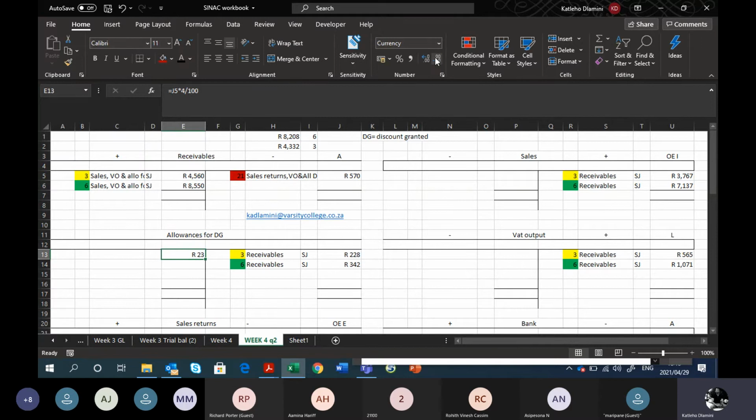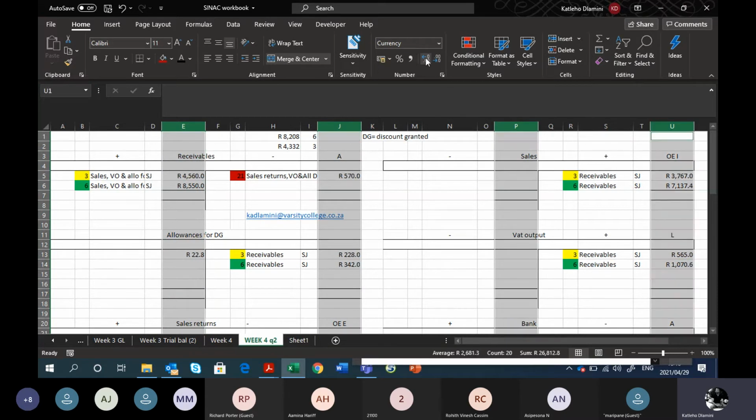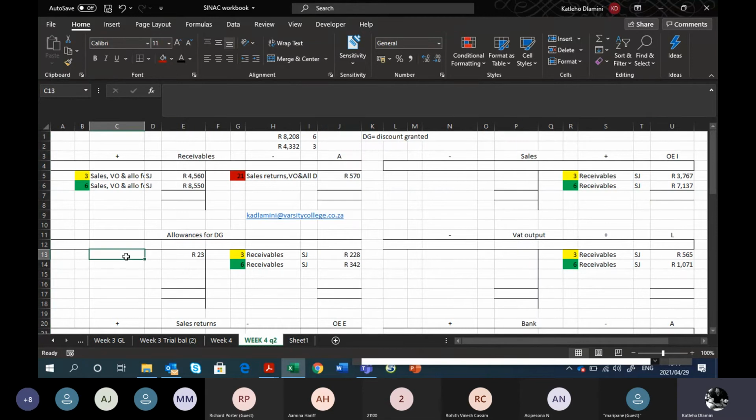So let me just do this. Grab all of these amounts. Okay, let me do this actually. This will be faster. But do I wanna? No, let me not show it. It's fine, we'll round it off. Okay. So this is coming from my receivables. Okay. Coming from my receivables, and we'll go to our sales returns journal. Okay. And that is on the 21st.